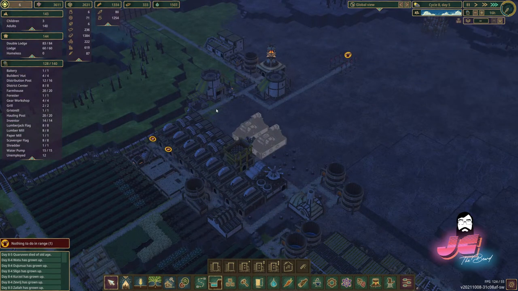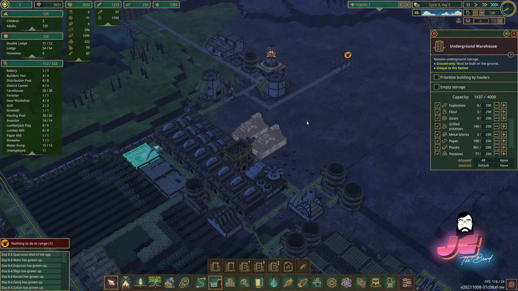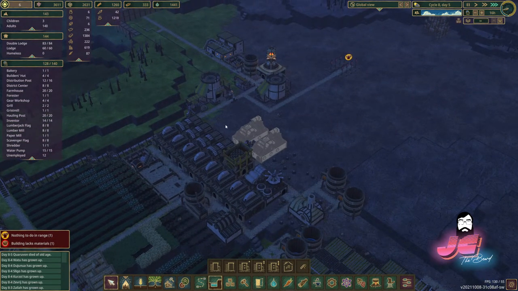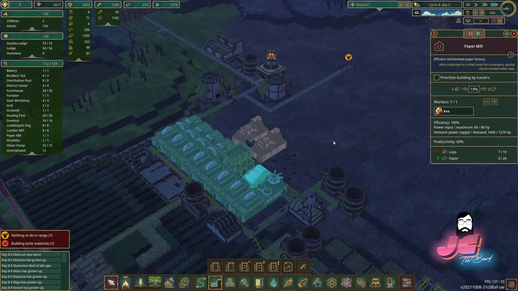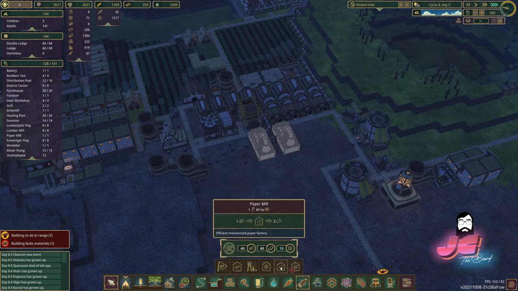Where'd all those metal blocks go? Why are there only six left? Don't tell me I deleted them when I cleared the first one. I didn't think they had a paper mill. Yeah, we can do paper mill. If I can remember how to get to stupid stuff.